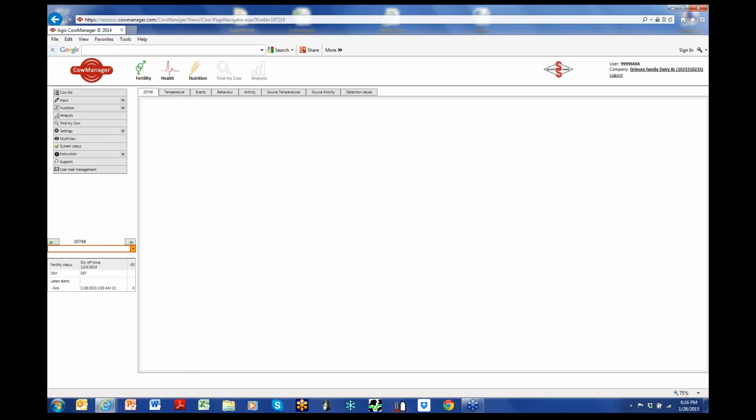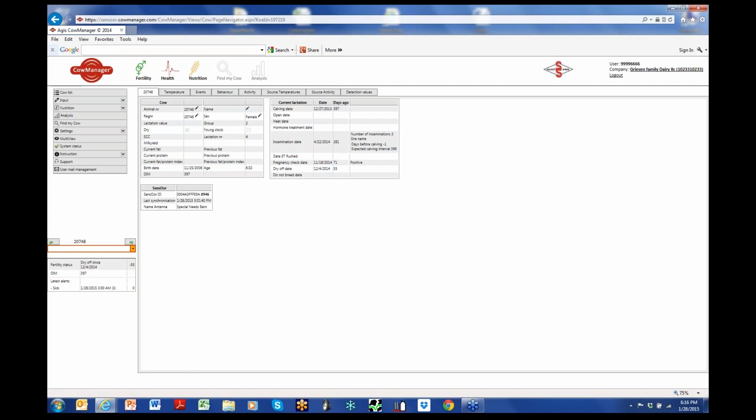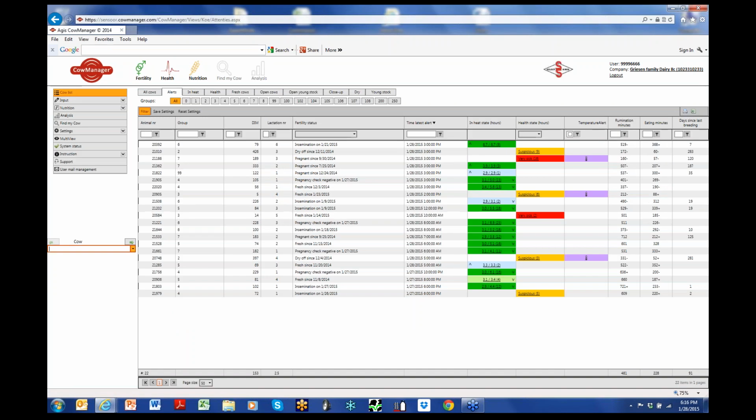If she's still dropping in rumination and increasing in resting time, she'll stay on there. If she improves in rumination, she'll come off the alert list.